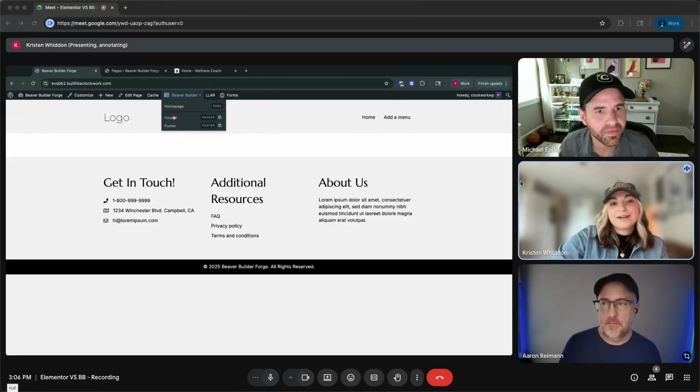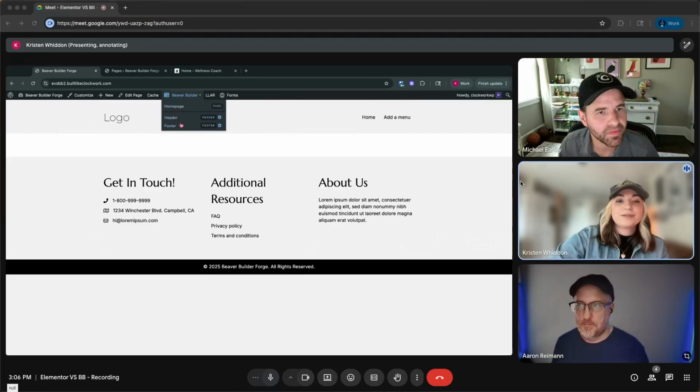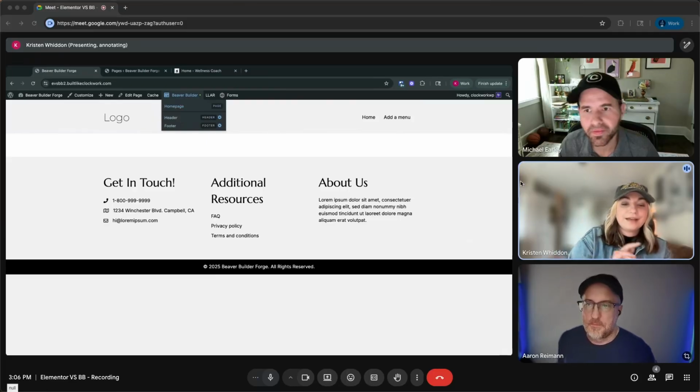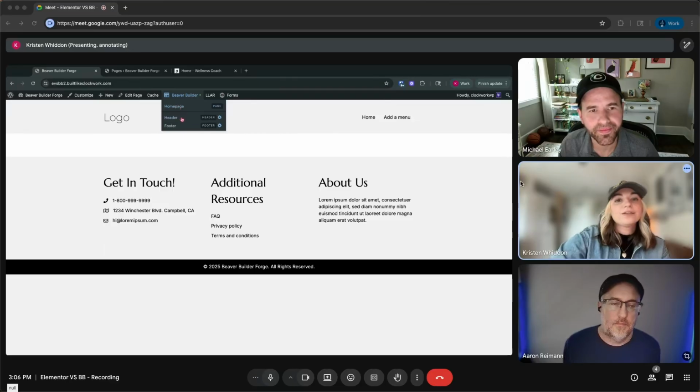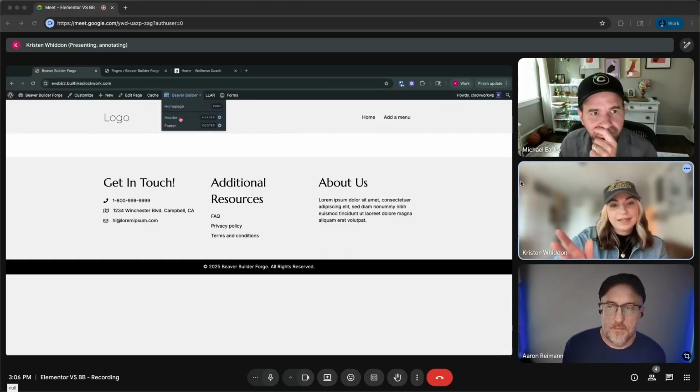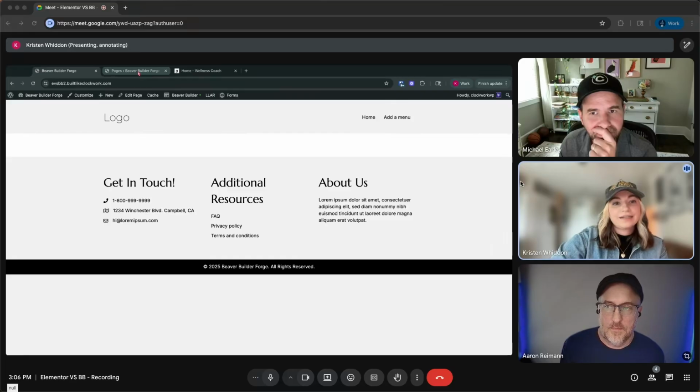If you already have your header set up, then from the front end of any page that header is displayed on, you will see it in the drop-down menu when you hover over Beaver Builder up here at the top. And that'll take you right into editing.